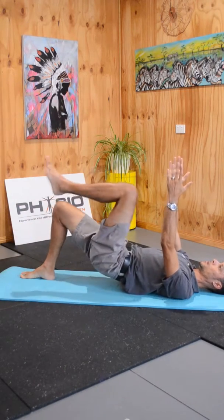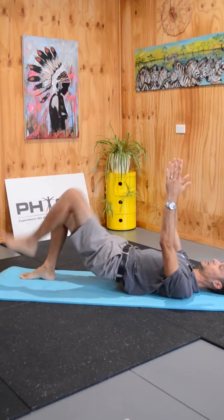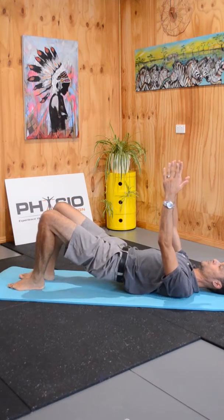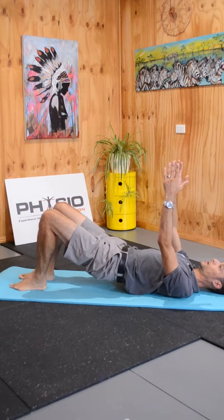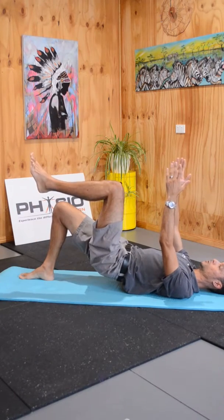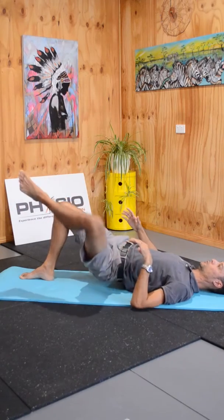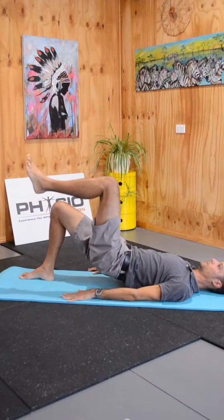Alright. Let's make this a little bit harder. If you find this is going to be too hard, just keep on going with the walking. Rolling bridge. We're going to hold up, and now we're going to do a maybe. So open up that hip. Again, try not to let the pelvis drop too much. So if it's too hard, you can place that arm down.